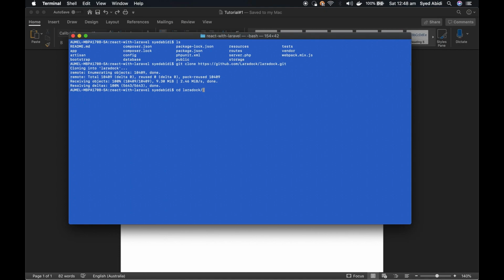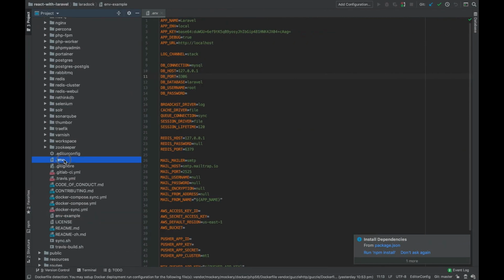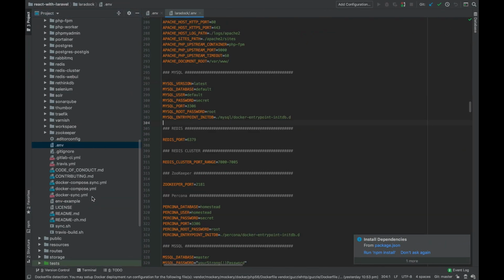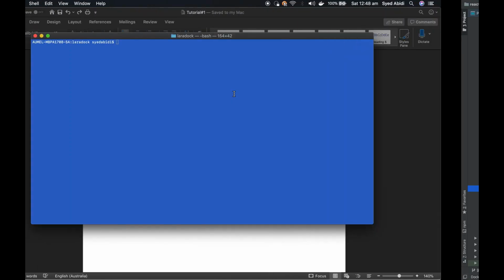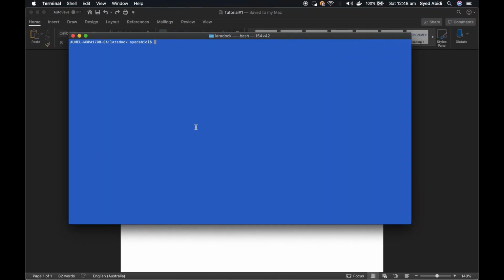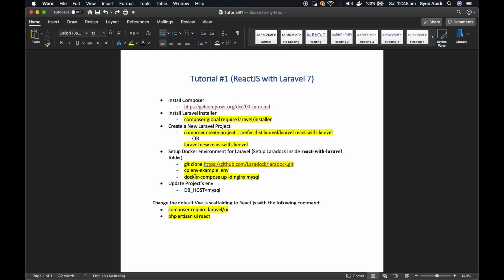You need to go in Laradock and copy env-example as .env. So the complete file is cloned as .env. This is the env which the Docker compose file will be using inside Laradock to get all the variable names from.